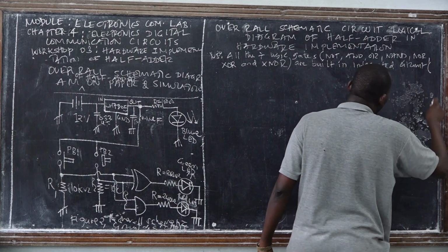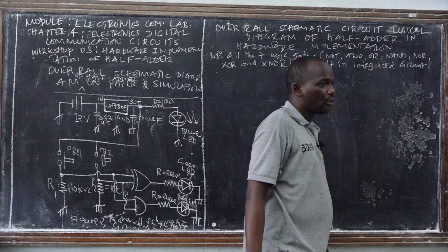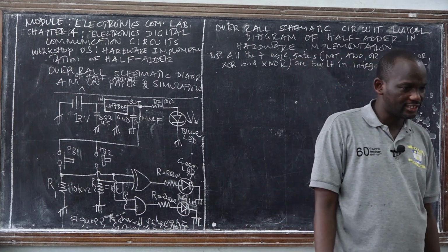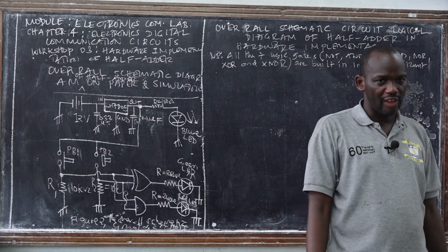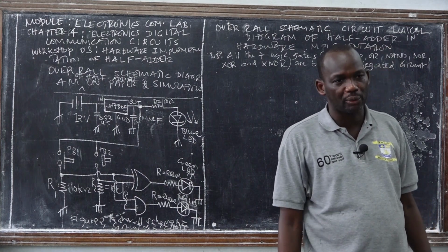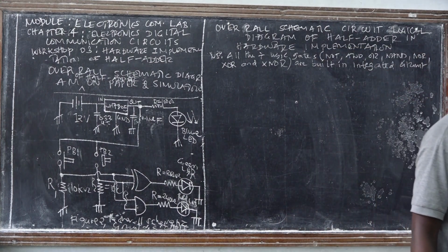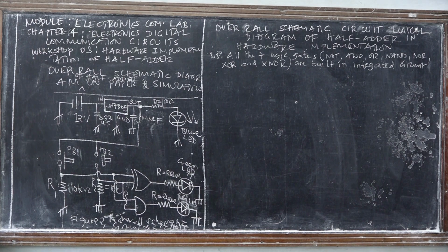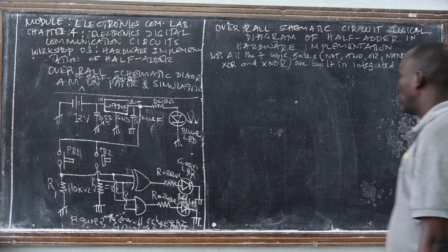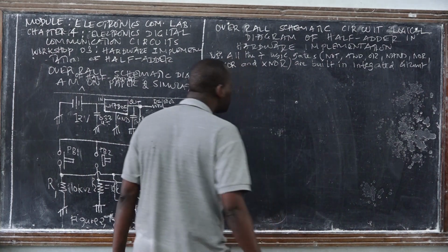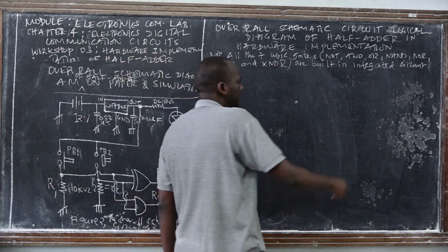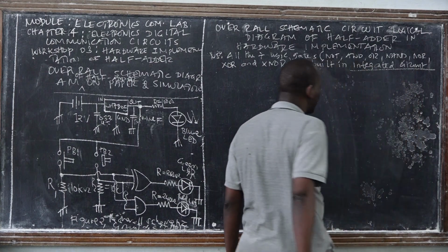And for the case of the logic gates, we have 2 families. Students, it's time to listen. We have complementary metal oxide semiconductor, which is called CMOS. And also we have transistor-transistor logic, which we call TTL in abbreviation. I won't go into details. In case you want the details, you have to take my workshop that I used to teach in digital electronics. But simply, all of them are built as integrated circuits.